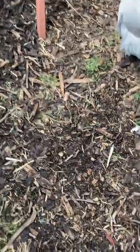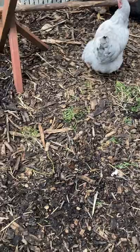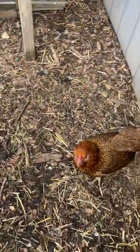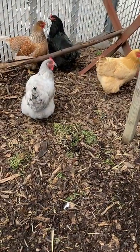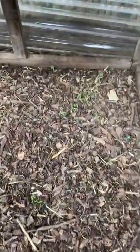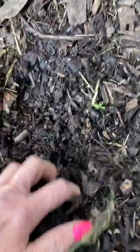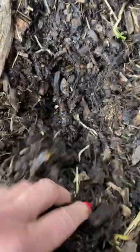What I want to show you is: number one, there's no smell; number two, see the dry patches. This is a foot thick of wood chips sitting on concrete, and the high hot nitrogen from the chicken poop is offset by the high carbon of the wood chips. The size of the chips contributes to aerobic conditions. Let me dig down and show you what's under here — I should be using a shovel but I don't mind.